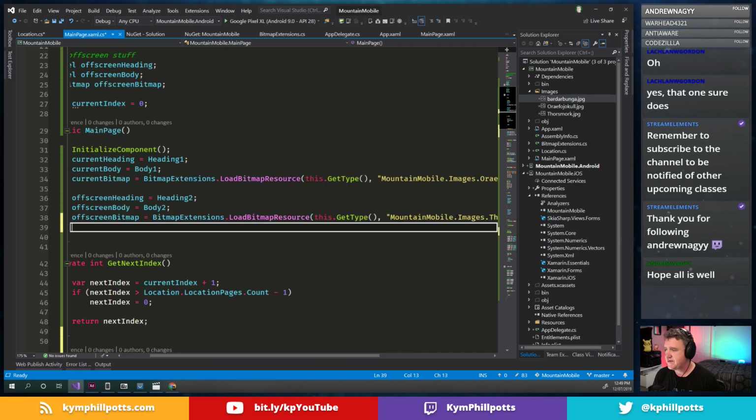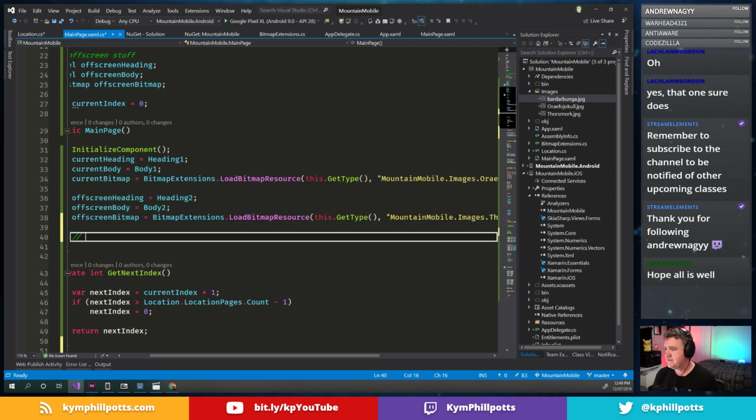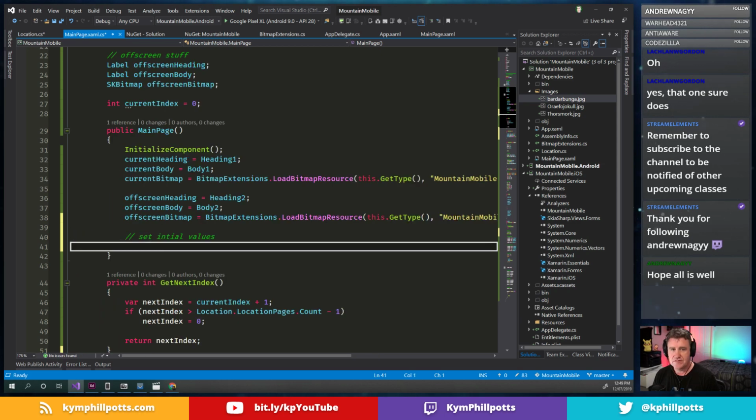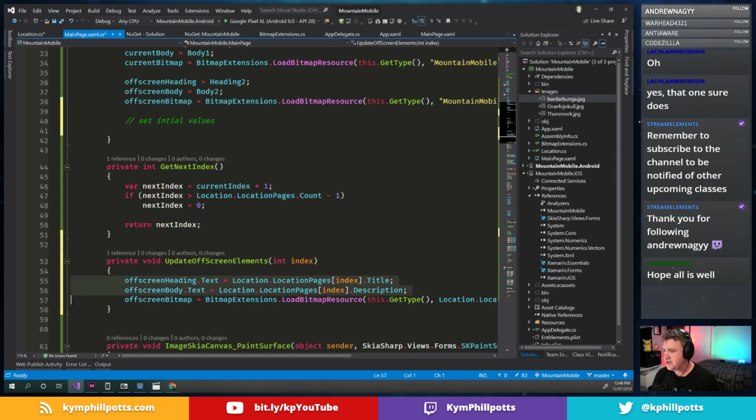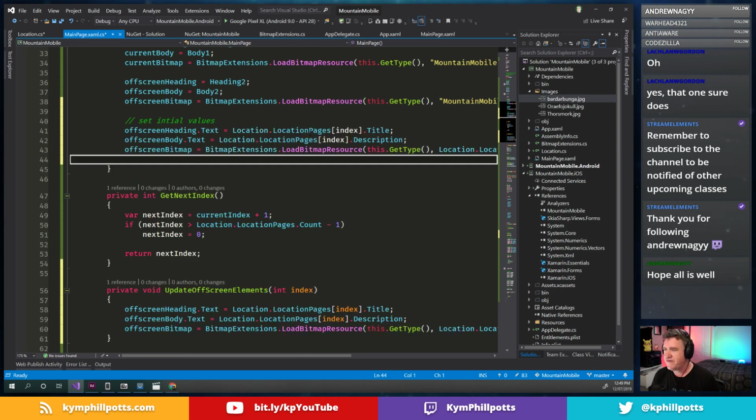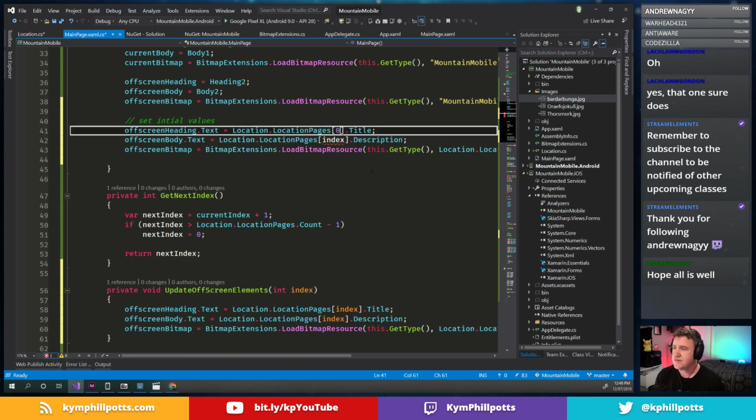Let's be really cheeky about this just to get it working, and we can refactor. I feel like this code is pretty rubbish.